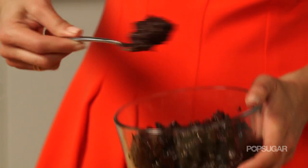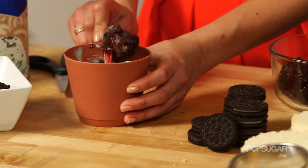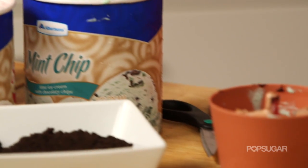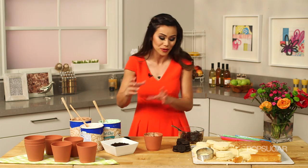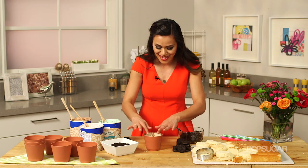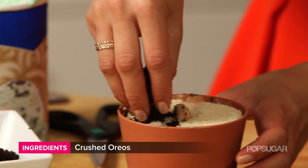Next we're going to do more of this chocolate fudge crunch. Basically what we're doing is just making personal little ice cream cakes. Let's do one more flavor of ice cream — I'm gonna do chocolate. Depending on how many layers you want to do, do whatever you want. It's really important to have fun with it. I'm gonna add a little bit more cake, and then when you're at your top layer you're going to add your crushed up Oreos.